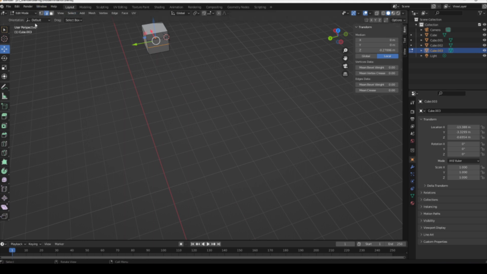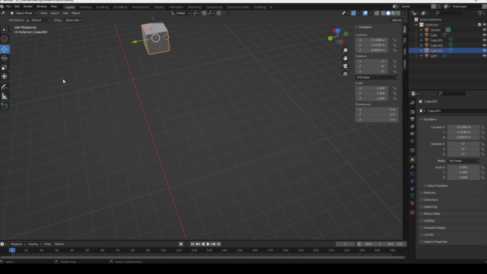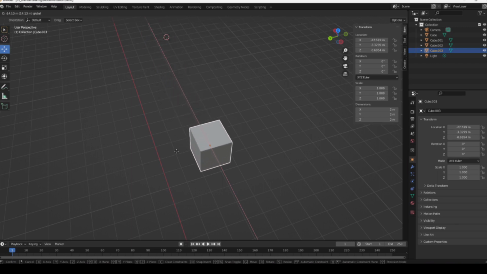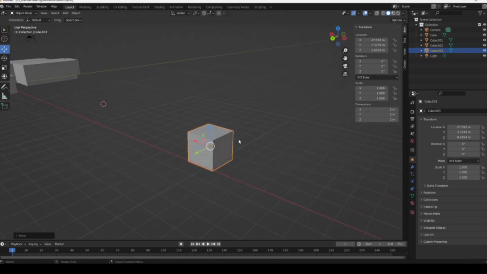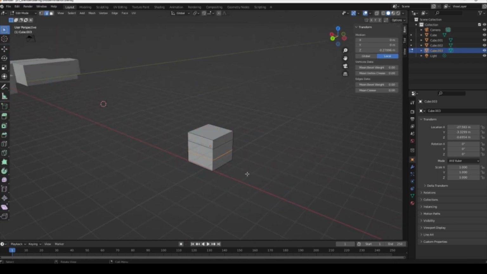Enter. Just Tab again to get out of edit mode. Push this down here. Go Tab again, back in edit mode.